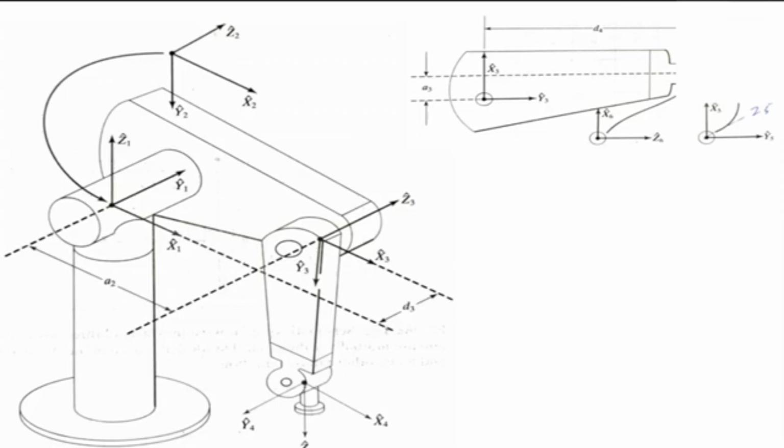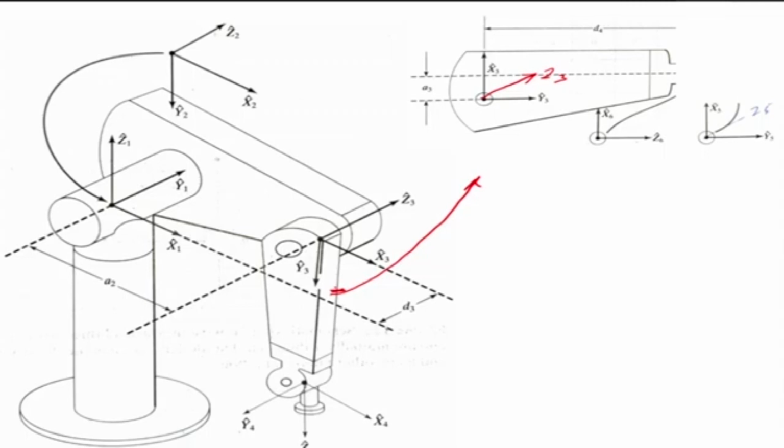Okay, Z3 is pointing this side. Now at the wrist, this is coming here. So this part is shown there. This part is shown there. If you can imagine, my Z4 axis is that side. This is my Z3 axis, which is going that side. Z4 is the roll axis, which is shown here. This is my roll axis. So the roll axis is there.